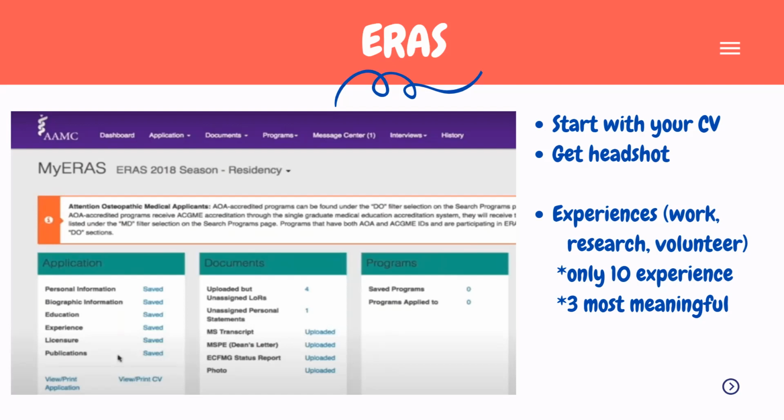Do you have any questions about that? You said for letters of rec, there's something we need to print? When you click on letter of recommenders, you can put in their information. You don't necessarily need to print it. ERAS will send it to them via email. You put in their information, and ERAS will send them a little PDF with your ERAS number, your AMC number, and everything. You just want to make sure that they send that with the letter because it has to be connected to your application. Does that make sense? Yes.